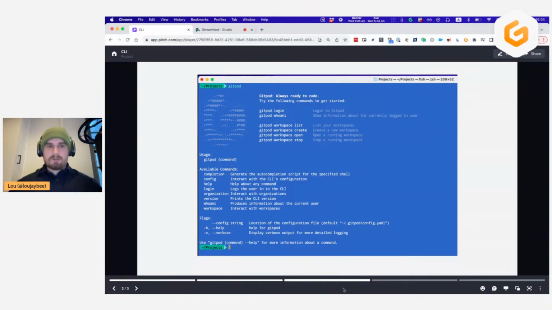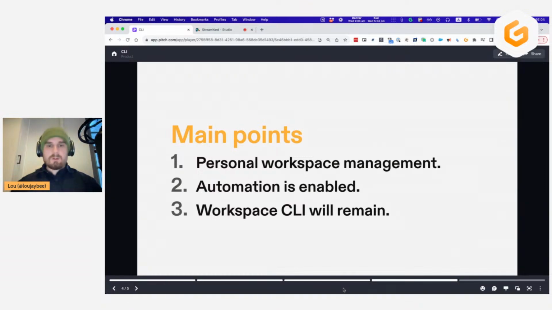So if you hop into the Discord after this, which is at gitpod.io/chat, I believe, correct me if I'm wrong, Pauline, then we can give you some more details about how you can download it. You can play around with it and give us some early feedback. The plan is for this to be released in a couple of weeks. So if you're watching this in the future, then this might already be out there if you go check out our docs.